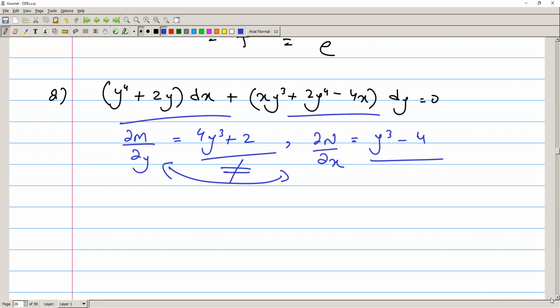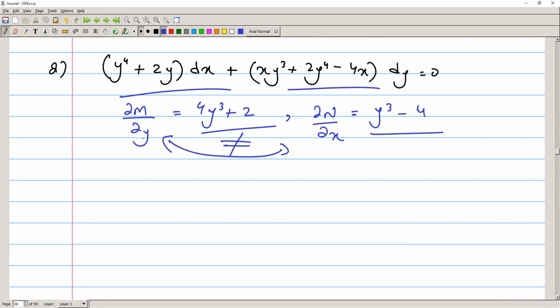So to make it exact, first of all we will look at case 1. If we can make a function of x only, but we can see that both of these functions are functions of y, so we cannot make a function of x from these equations, right? We can only get a function of y. Therefore we will use the approach of case 2, (∂N/∂x minus ∂M/∂y) divided by M, and we will check whether this is a function of y or not.